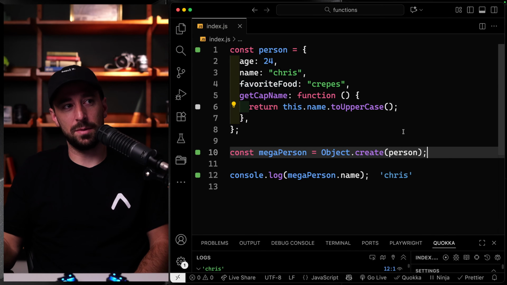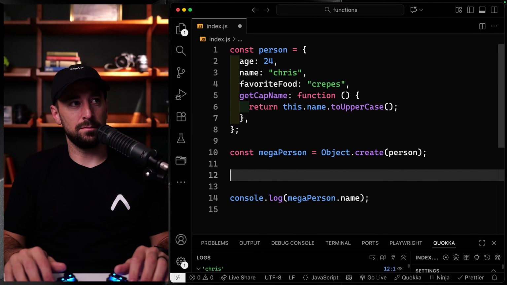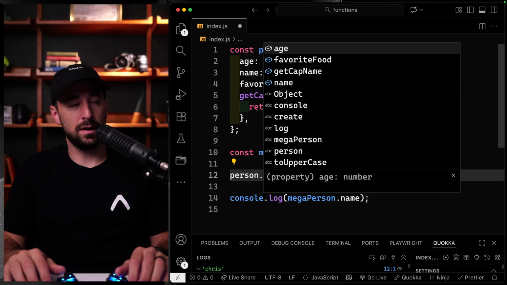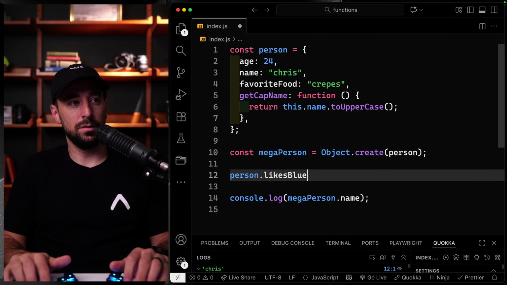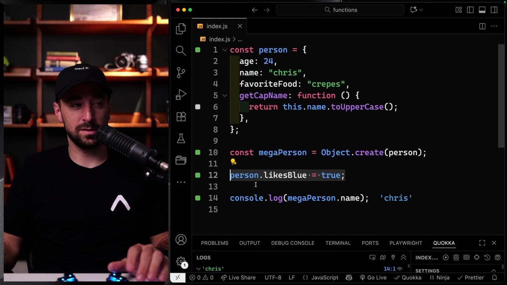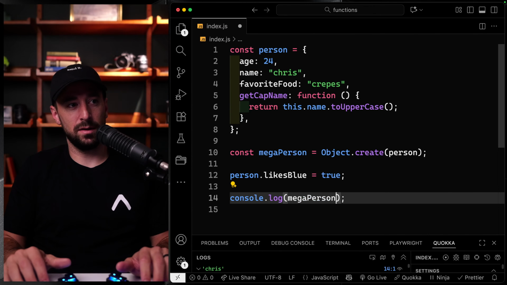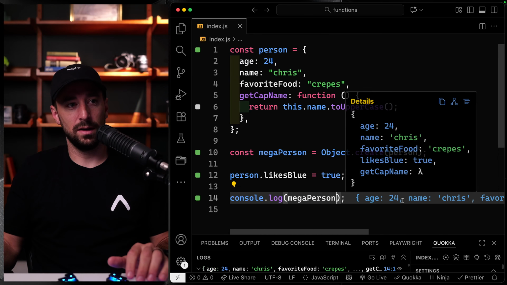That's essentially what happens. Now, just like you can come in here and say, let's take person dot, and let's create a new thing. We'll do likesBlue equals true. All right. Now, when I do this, you'll remember from our object lesson that it actually adds it to this object right here. So if I came in here and just did megaPerson, show me what's in here, and I hover over this, you'll see that suddenly this person likes blue.